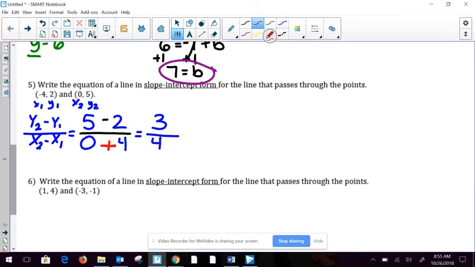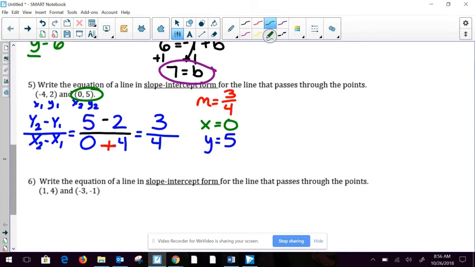So off to the side, I'm going to write this. I have a slope that is equal to 3. Oops, sorry, let me fix that so it's a little bit nicer looking. So I have a slope that is equal to 3 over 4. This is where you get to pick and choose your own adventure. Which point do you want to use? So when I look at this one, I see that the point 0, 5 has a 0 in it. So I'm going to use those 2 values to get my other numbers. So in that point, x is equal to 0, and I see that y is equal to 5.